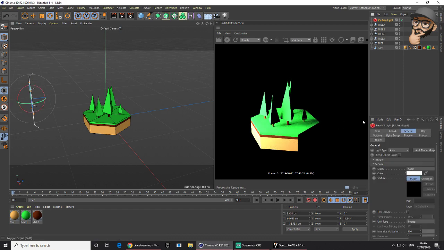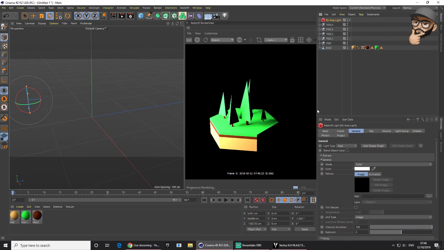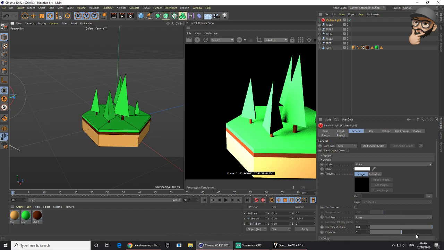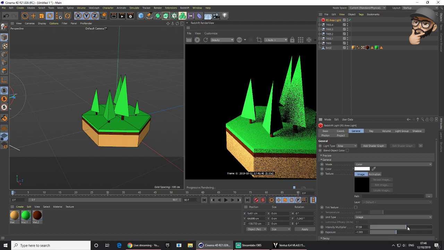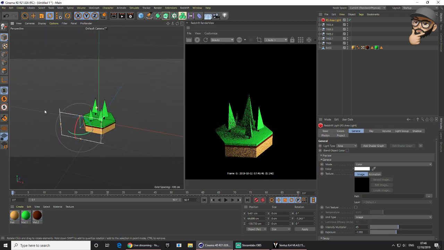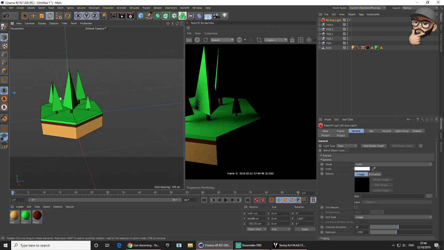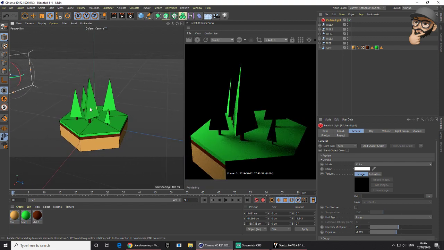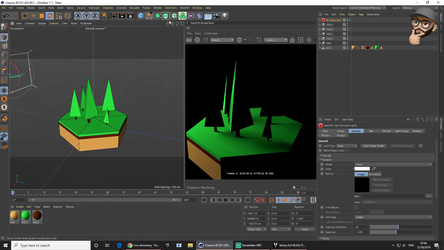So I'm just going to go into these settings here. I'm going to remove these properties over. Just bring down the exposure. I want to keep the shadows, but bring down the exposure. There we go. Now I'm happy with that on this side, and probably on the back side, because we're going to spin this 360. We want a bit of lighting, but we want to keep the shadows and stuff.